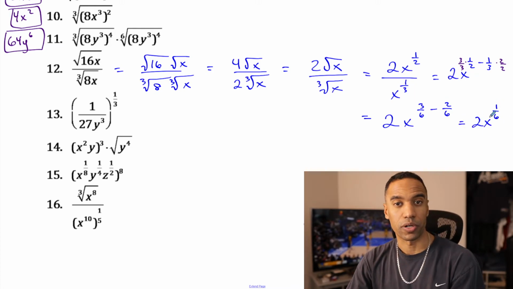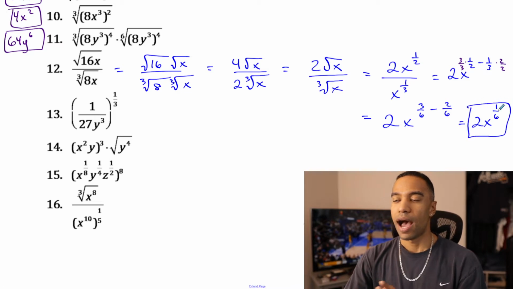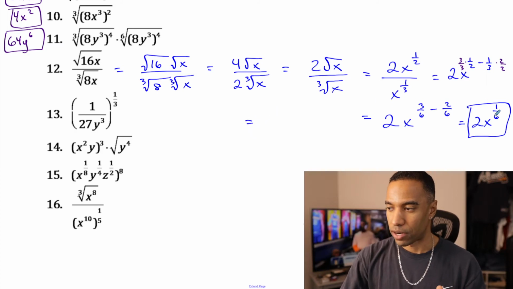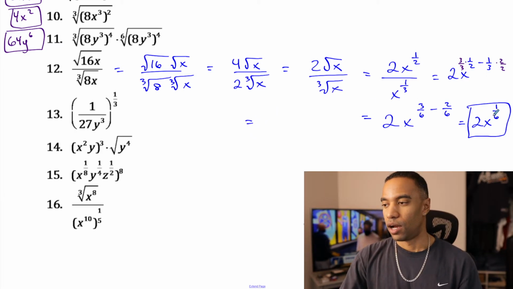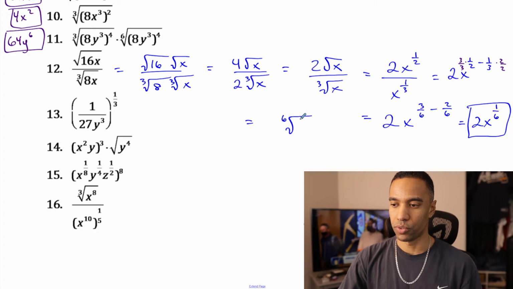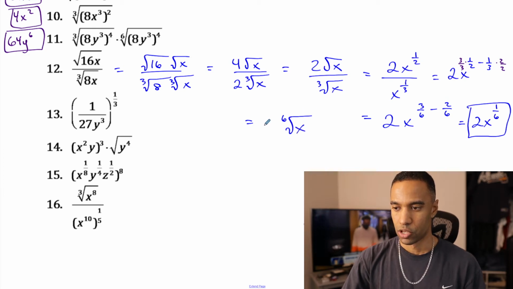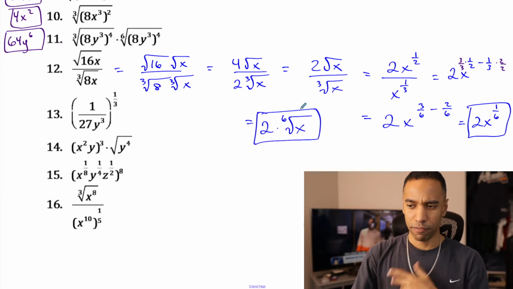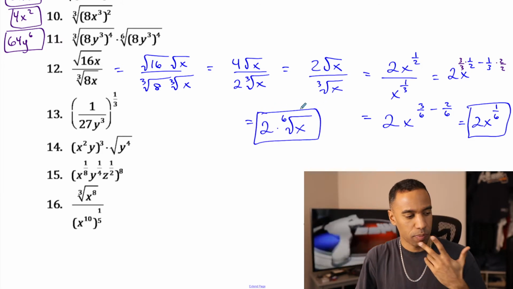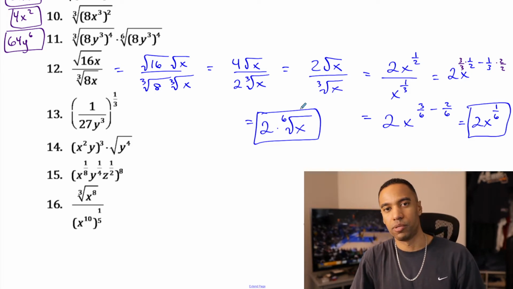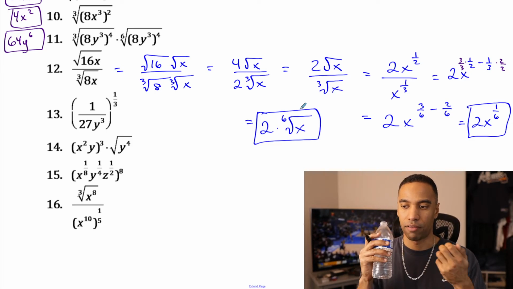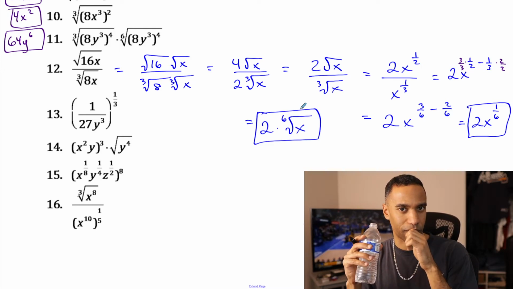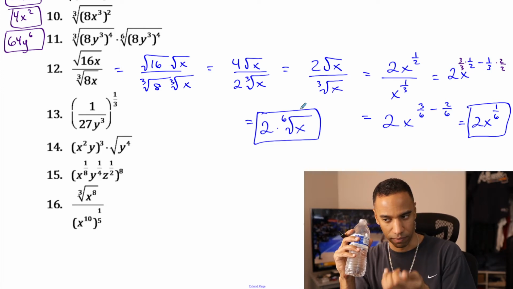Now this could be an answer, and this is fine. I'm asking my students to write it in its radical form, so we'll bring this back. X to the 1/6 is the 6th root of x to the 1st, so the 6th root of x. So I'm going to write this as 2 times the 6th root of x. If you're asking why, it's because that's likely what you'll see me do with numbers. If I simplify a radical and it's still left with a number inside, I want to write it in the same radical as my variables.